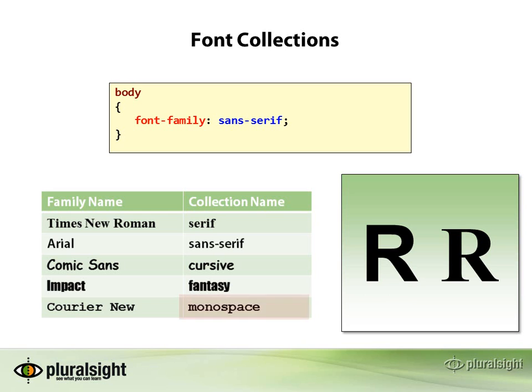Finally, there is a category for monospace fonts. These are the fonts that give equal spacing to every letter, and that's probably the font that you want to use in your text editor that you use to create CSS, and also the font that you would want to use on a web page to display code in a web page. Let's take a look at these fonts in a browser.